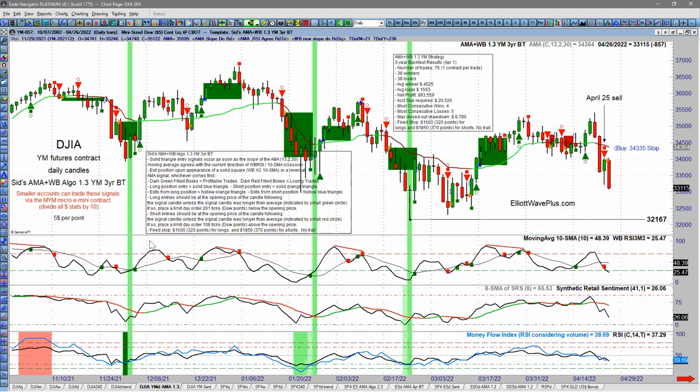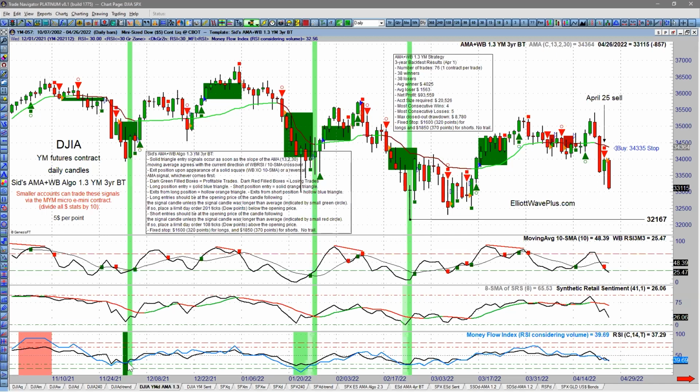For instance, right here, this was a very bullish condition. The RSI was in oversold territory, but the money flow indicator was not in its oversold territory. And by the way, 70 is oversold on the RSI, 80 is oversold on the money flow indicator. And for a little minute there, you got this dark green stripe, and that means that the RSI was oversold, but the money flow indicator was actually above it.